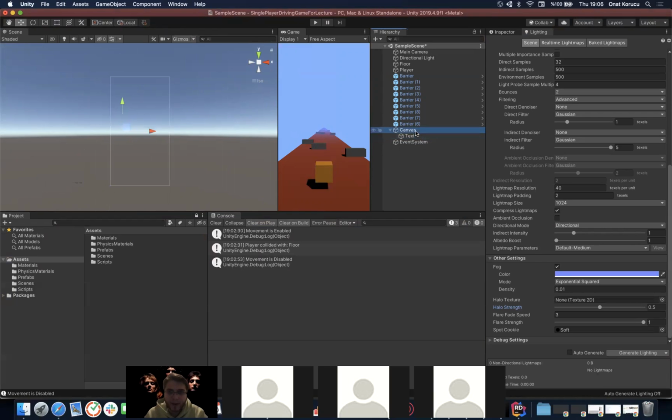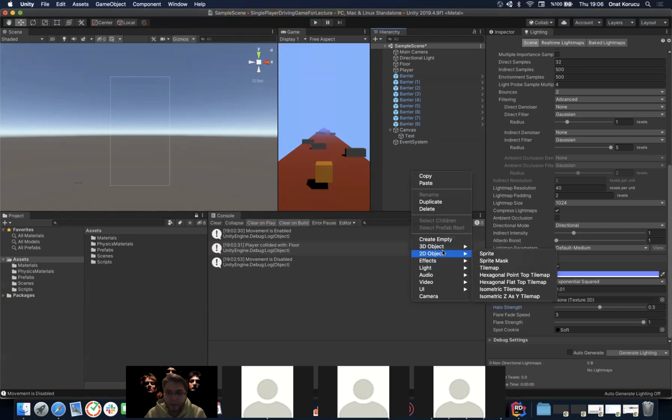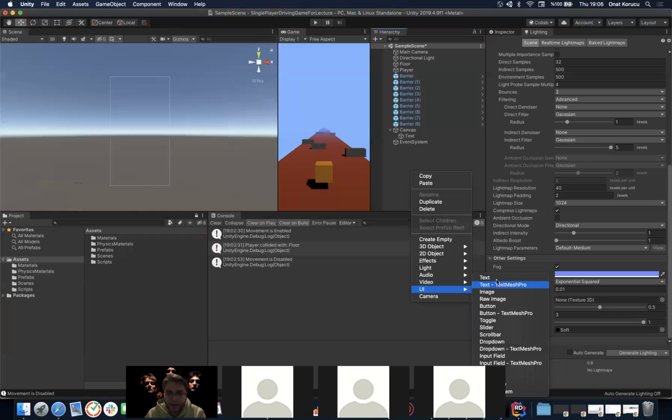So what can we add more? Let's add something else. We can create some images, some buttons, some toggles, on-off switches, sliders, some scroll bars, drop-down lists.